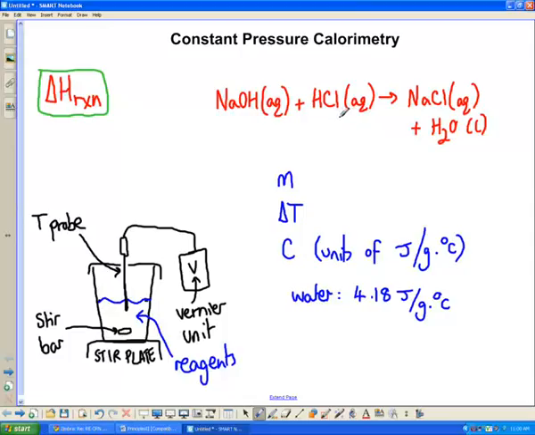And in there we put our reagents, and those reagents are in this case sodium hydroxide and HCl. What we usually do is we have a solution of HCl that we pop in there, we weigh out the sodium hydroxide and dump it in, stir it up, and make sure that we put the lid on as quickly as possible, stick in the temperature probe. That's hooked up to the vernier unit that we've used before, and we just monitor the temperature. And either the temperature goes up or down depending on the reaction. This reaction in this case happens to be exothermic.